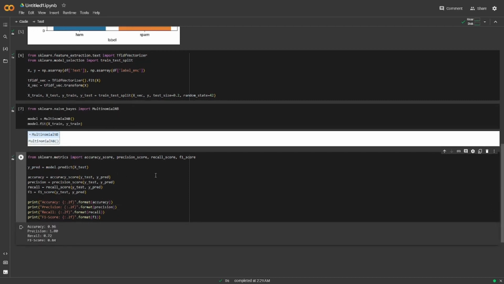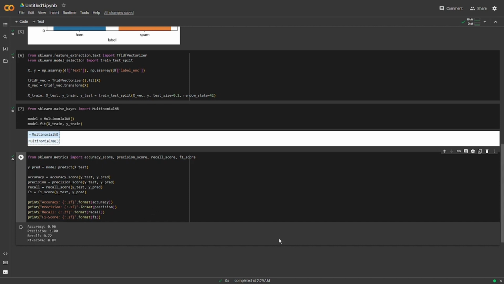Yep, in this code snippet, we import several metric functions from sklearn.metrics, including accuracy score, precision score, recall score, and F1 score. We use these functions to calculate the accuracy, precision, recall, and F1 score of our model's predictions. So it's pretty accurate, it's pretty precise. The recall score is a little lower, the F1 score is a little lower, but it does seem to be pretty accurate. Alright, so that's going to be it for this video.